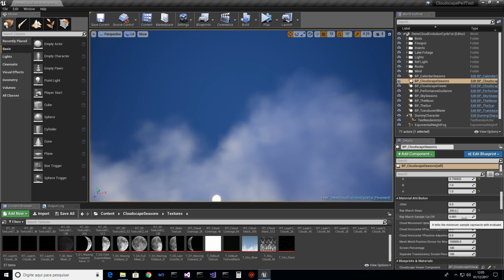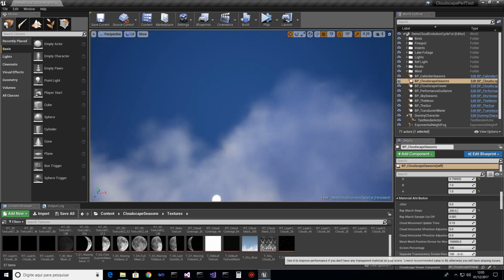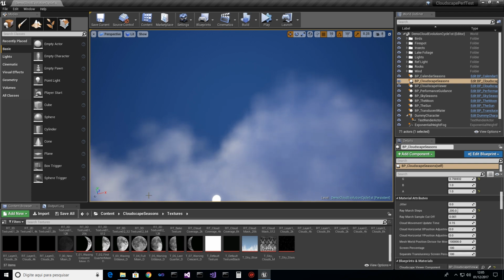And another thing I have introduced to help improve performance is the separate translucent screen percentage, already inside the shader itself, instead of being a command you send.